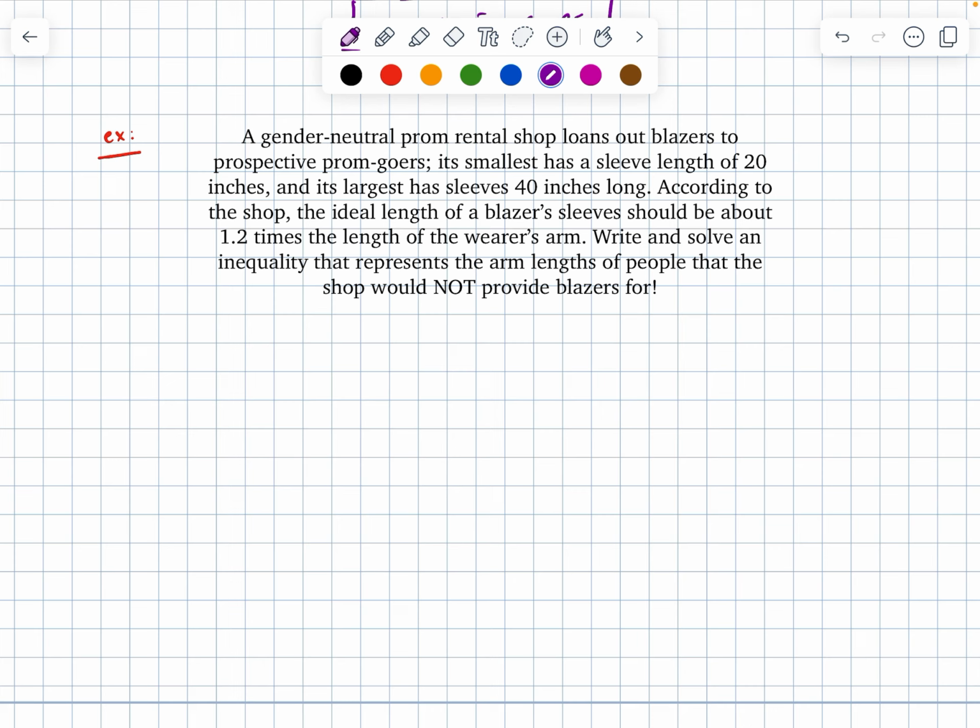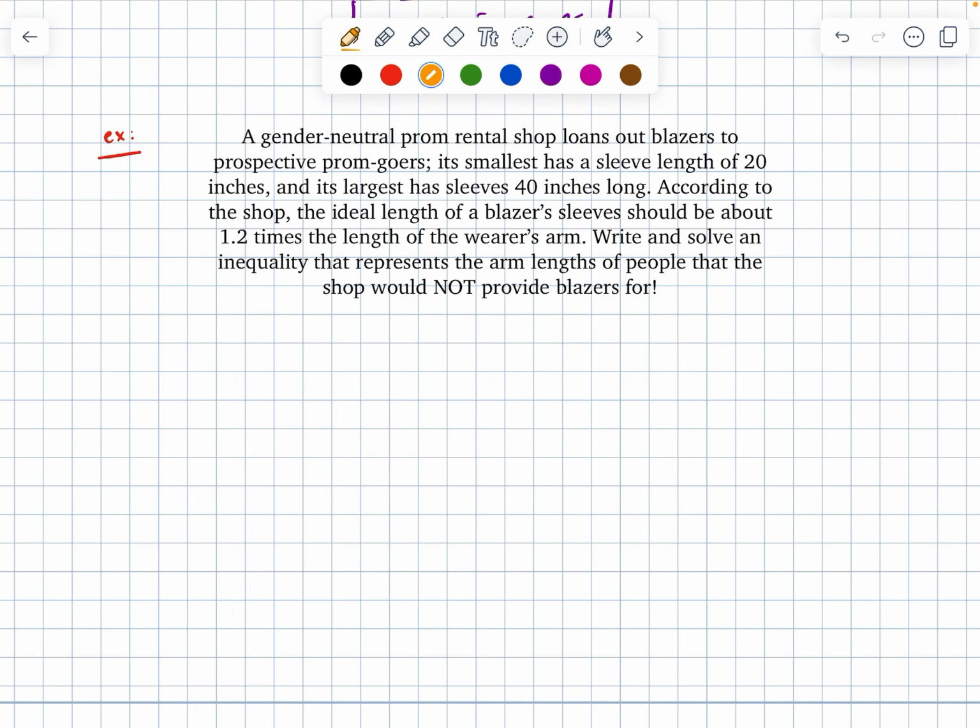So take 30 seconds. Before anything else, what does that "not" tell you needs to happen? Alrighty, so if I'm talking about not, a knot tells me that I've got some stuff that's knotted up, right? Maybe a string that I've tied. No, in this case, I'm talking about the opposite of something. So whatever inequality I write for the people that I would represent, it needs to be the opposite of what would not be. So let's take our inequality here.